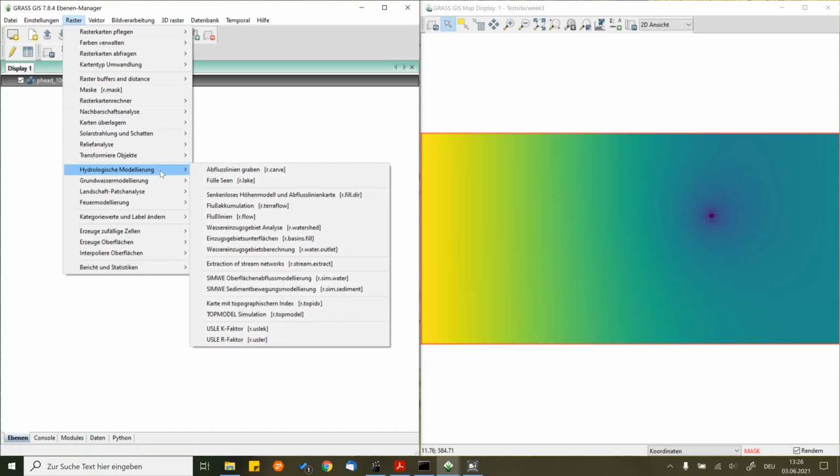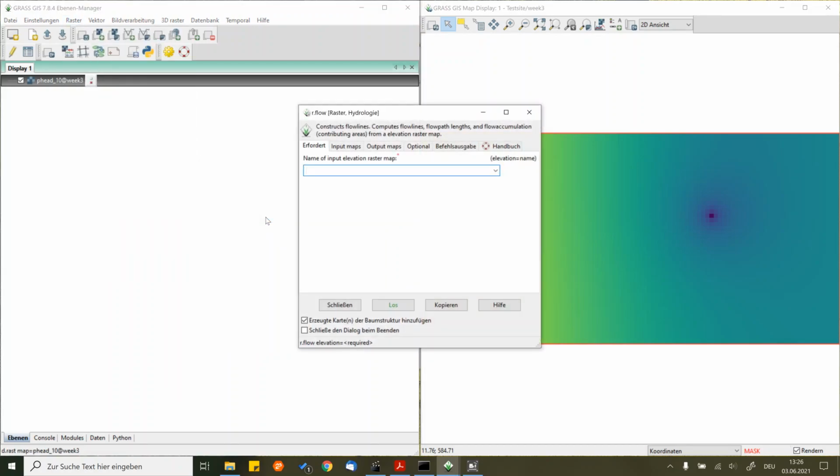It's the hydrological modeling, and then you go on the flow line visualization, and it does exactly what the name already says. So it calculates a flow line. So it's made here for an elevation raster map, but we could just take our pressure head distribution. We'll take it from the pumping test, but you can use it anyway as the elevation map. We don't have any other input maps. It's usually done for topographic surfaces.